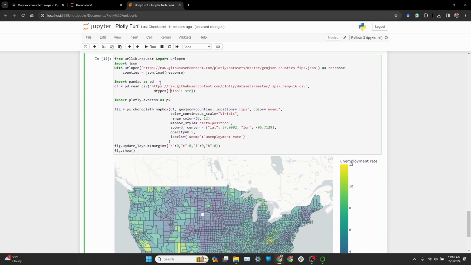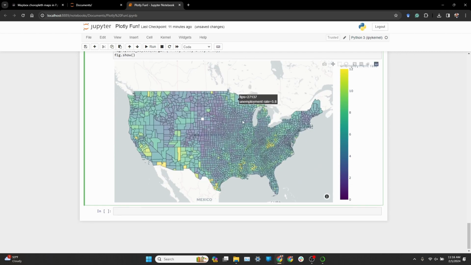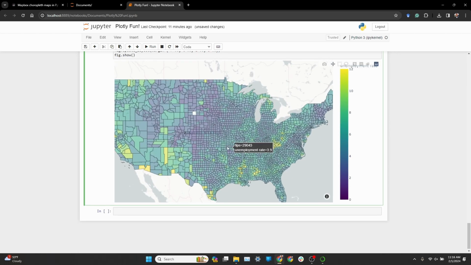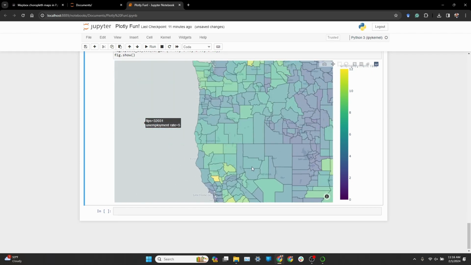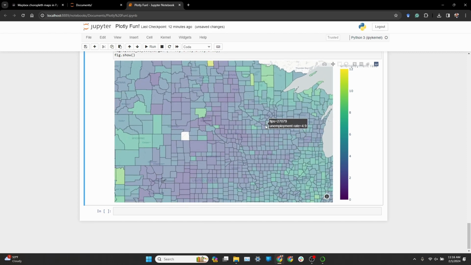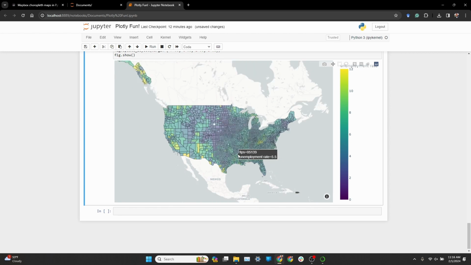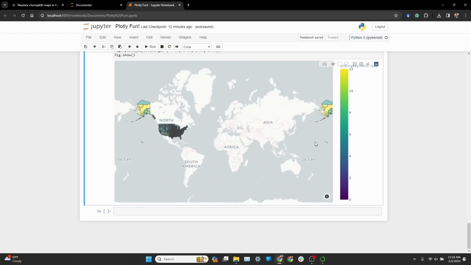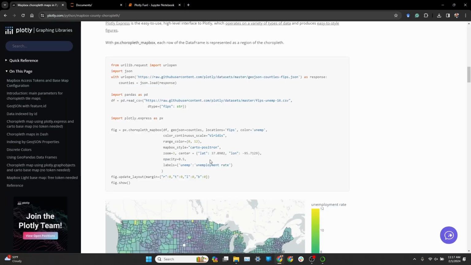Really what's happening is all this stuff is getting the data, and then all this stuff is plotting the data in a Choropleth map. It's pretty sweet though, because you can zoom in and look at different areas, different counties, and be like, oh, okay, what is the unemployment rate in this area? Or what's the unemployment rate here? You can do this not only with a US map, but you can do it with the world map. So if we zoom out, we can see this whole world. And if you have data for the world, you can add all that. So you can really do a ton with Plotly.